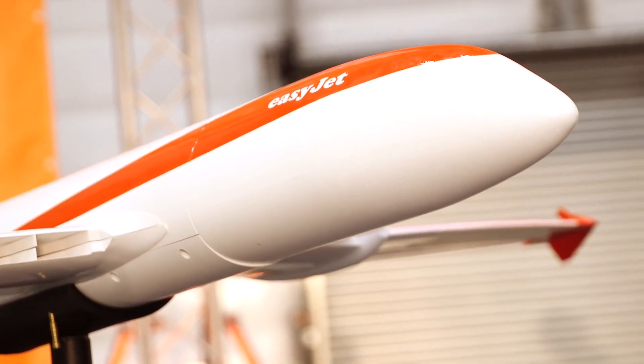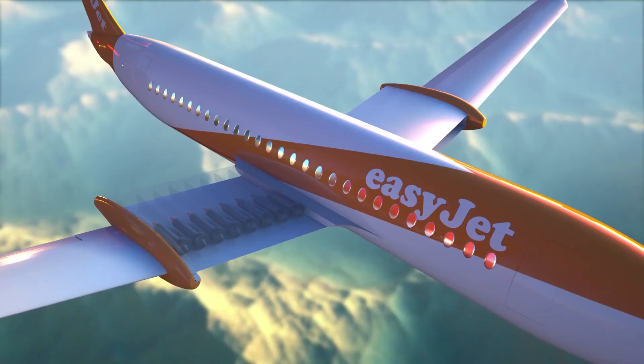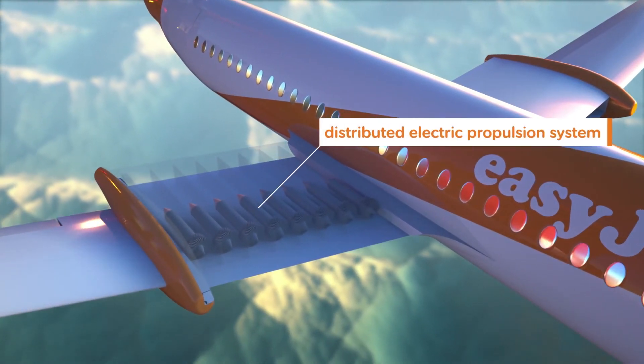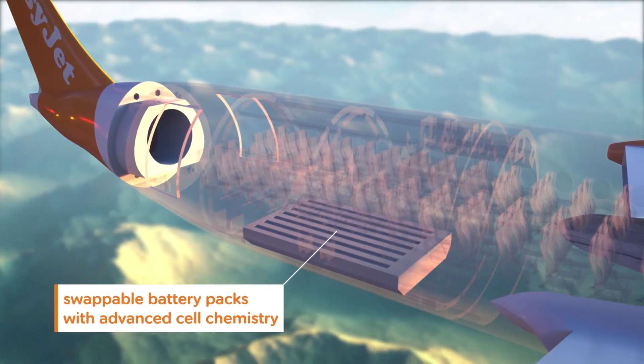Perhaps the most notable announcement is the company's tie-up with Wright Electric to develop an all-electric plane. We're designing this airplane for EasyJet for their very short flights, for example London to Paris. The goal is to make it as efficient as possible and as low emissions as possible, with an overall reduction in cost of about 20%. We're starting with small airplanes and scaling up to larger and larger ones over the next decade.